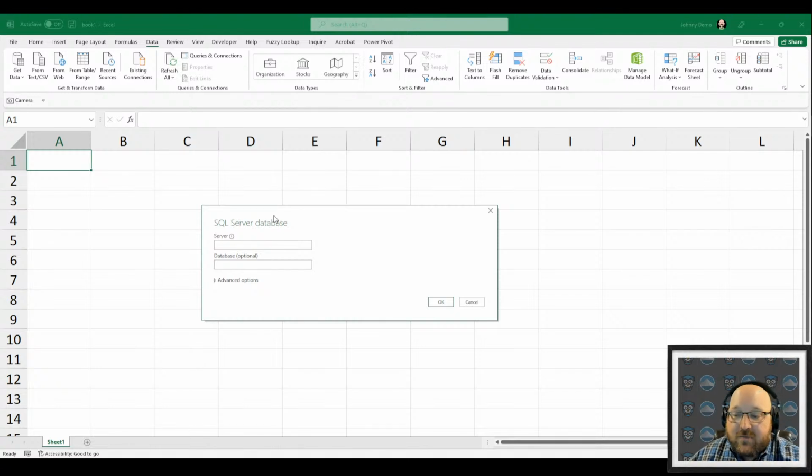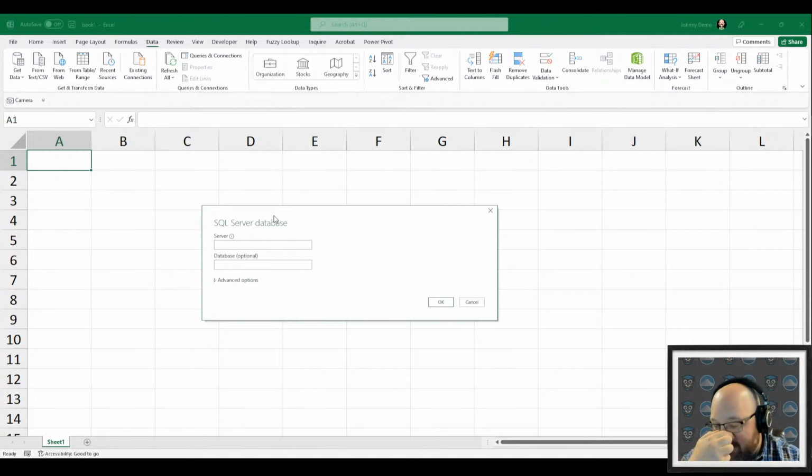Okay. Now, usually if you tell a database administrator you want direct access to the database, they're usually going to be pretty on edge about something like that. Okay. But here's what you want to say. You want to say, hey, this is going to be for reporting purposes. It's going to be read only. It's going to be something that I don't want any write modification. So I don't want to be able to write data back to the database. I just want to be able to pull data directly down. And then hopefully that will calm their fears, and then they will give you an address for that server, a username, and a password.